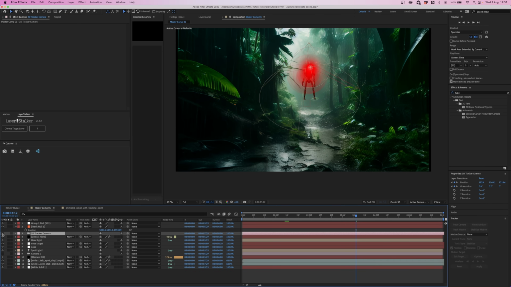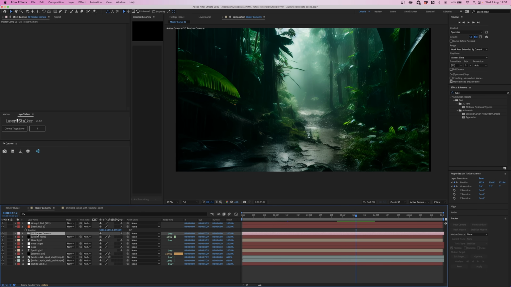We turn off the 3D track camera momentarily. We can click on that group null we just created and see that it is at the base of our robot. We can delete our previous camera where we positioned the shadow on the floor of the robot. We don't need that camera anymore. We enable that 3D tracker camera, and we're going to move the position of our group null, which is linked to that robot, to the position of this tracked null to move the robot here.